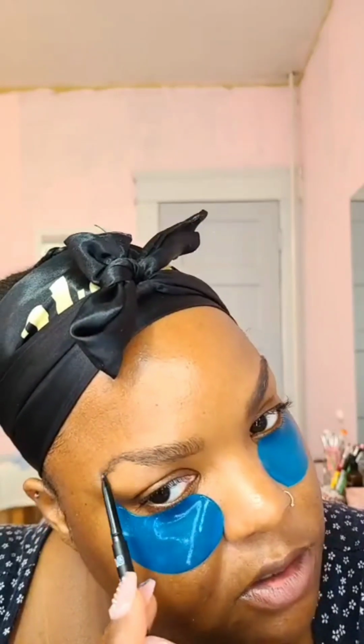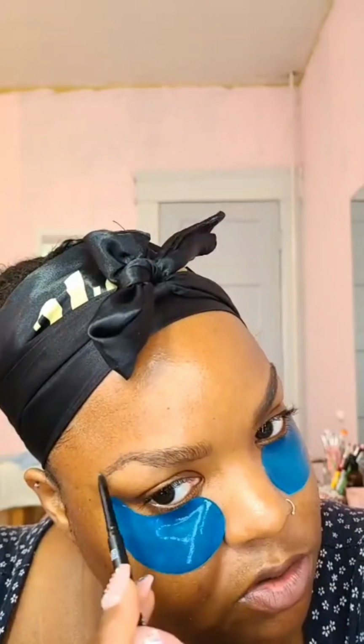I don't do my eyebrows like this all the time. I'm supposed to make sure they were even, but that's okay. Everybody does their eyebrows different, depending on their mood and stuff. It is what it is.